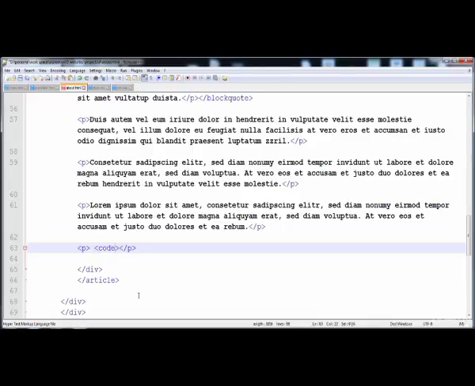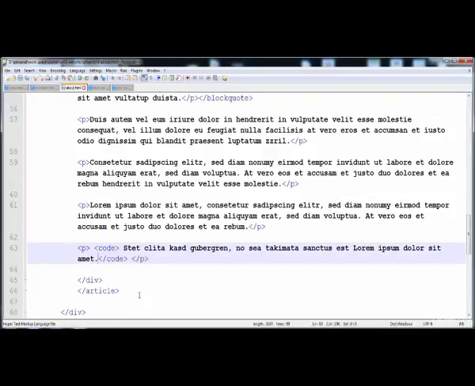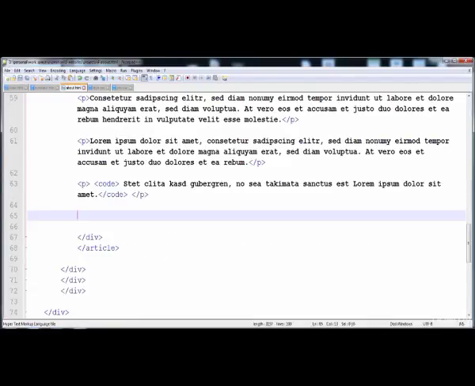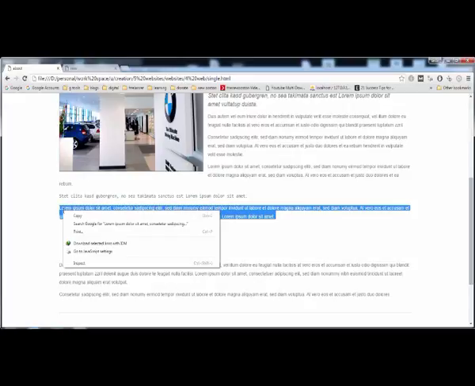If we want to write any code in the web page to show the users, we have to write it in these code tags. In this way the code is displayed uniquely, and anybody can see it.